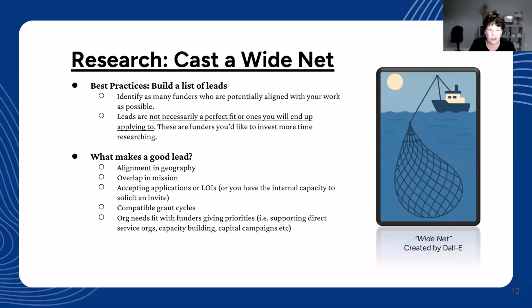These are the things that you're going to look for. Those that don't have that mission alignment, where your area of interest doesn't overlap with their areas of interest, you would just immediately remove from your list. But at that first glance, looking at these different things will be your first step in the process. And so David's going to demonstrate a little bit of the tools to do that.